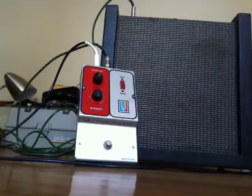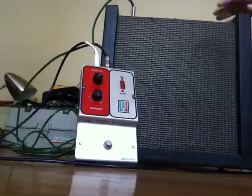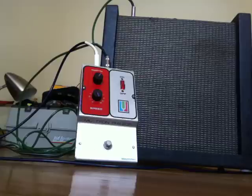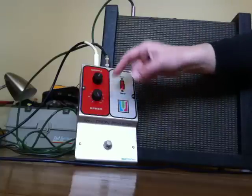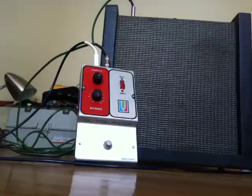We'll check out what this thing can do. For the purposes of this demonstration, I'm using a Harmony model H400 amplifier and a 1966 Harmony H77. This is with the speed all the way to 10 and the depth is on high.